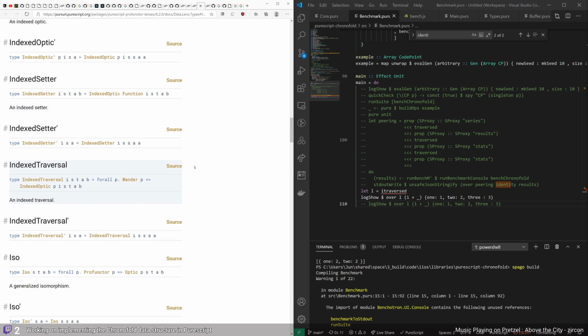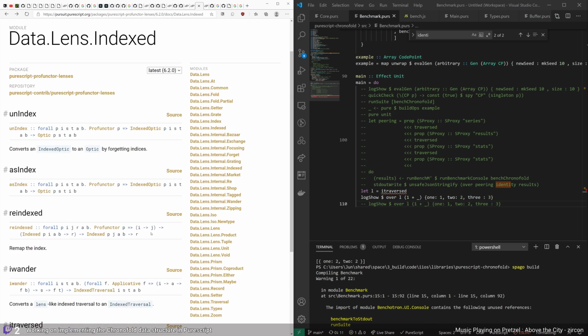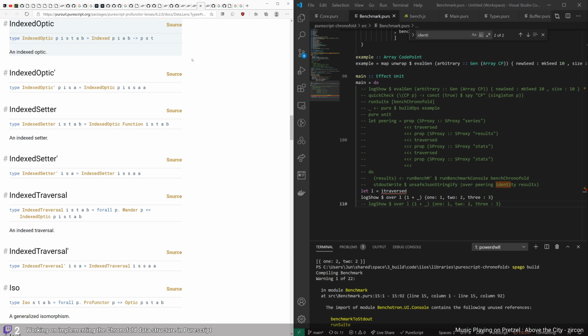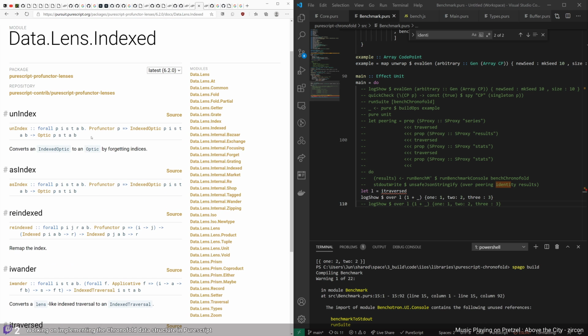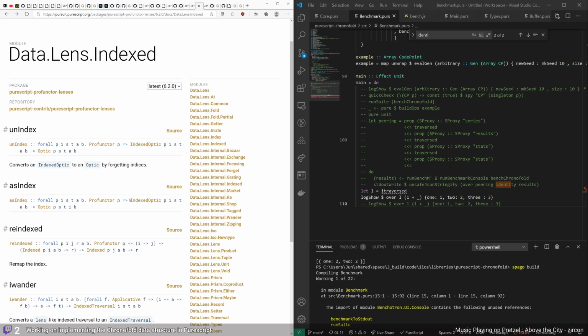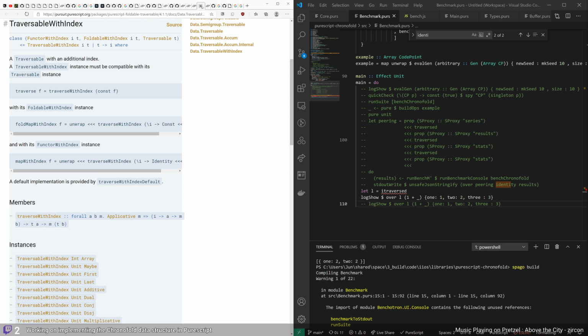That's just a new type or a type synonym. Yeah, I'm going in circles. Or traversable with index, that seems to be maybe the type class.